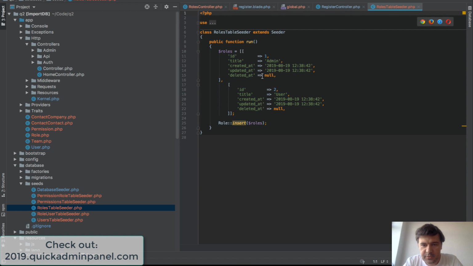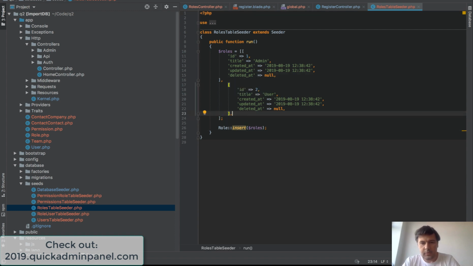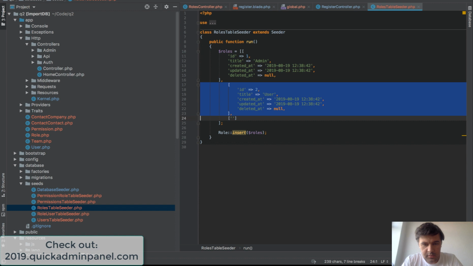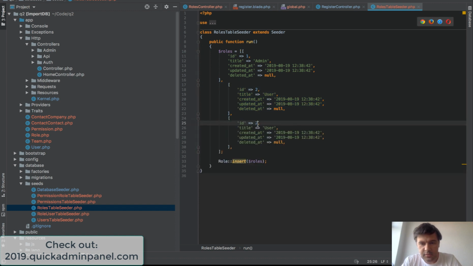RolesTableSeeder. So this one, let's format it a little. Okay, let's add number 3. Role number 3 would be team admin. So ID 3, title team admin, and we will reseed the whole database. So the role is here, and then permission.